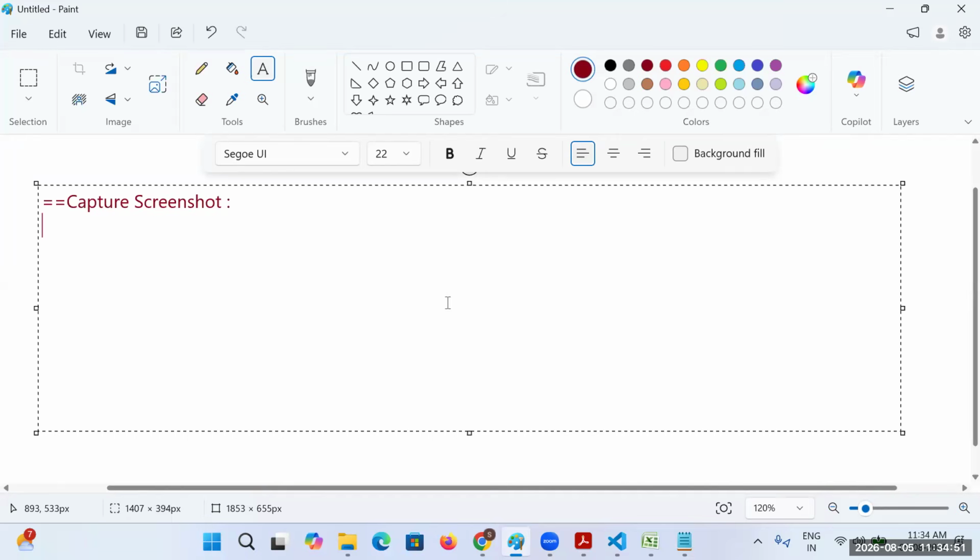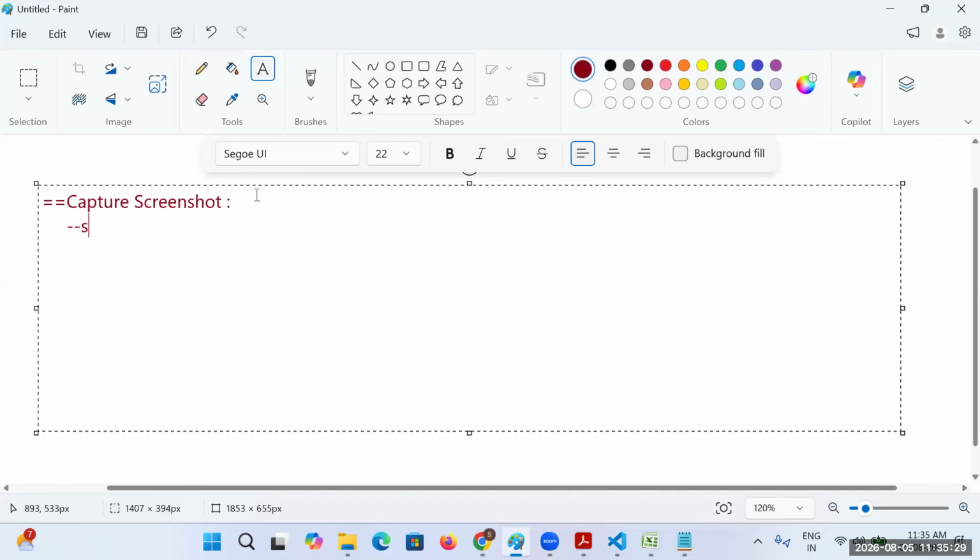How easy they have made it: it is not mandatory to write huge lines of code. As an example, with Selenium or Cypress or other automation tools, if you want to take a screenshot, you need to write huge lines of code. But while working with Playwright, you don't require that.